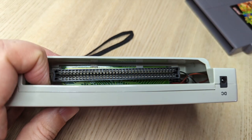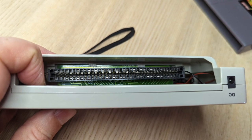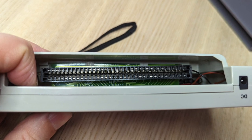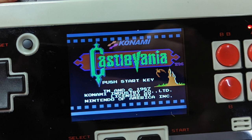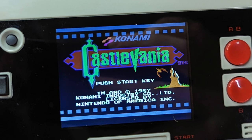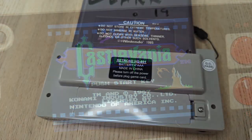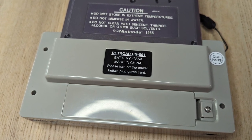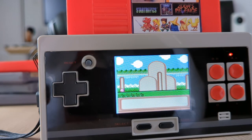The build quality on my particular unit looks a little janky. The 72-pin connector was slightly off but still accepted and played every single cartridge without it looking wonky. There's a tiny piece of fiber and debris between the LCD screen and the plastic that covers it — I can move it around by pressing on the plastic but I can't get rid of it. There's a QC pass sticker on the back, and let's just say that the quality control might have been a little off on this particular day.